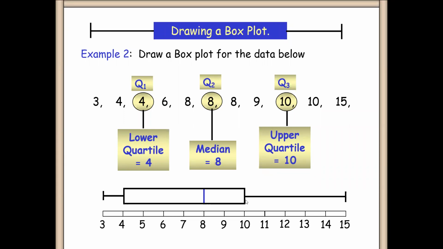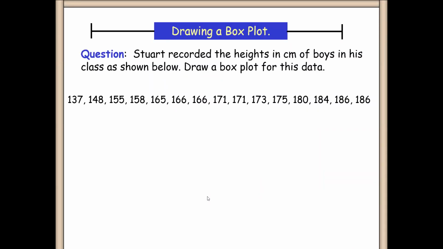So the worst case, it's telling us 25% of the data is between 10 and 15. 25% of the data is between 3 and 4. Remember earlier I said quartile 1 represents 25% of the data, quartile 2 represents 50%, quartile 3 represents 75%. But we can read it the other way now. If we're going from right to left, that's 25, 50, 75. We're not going to go too deep into this. We go deeper in grade 11. So for grade 10, that's all you need to know.